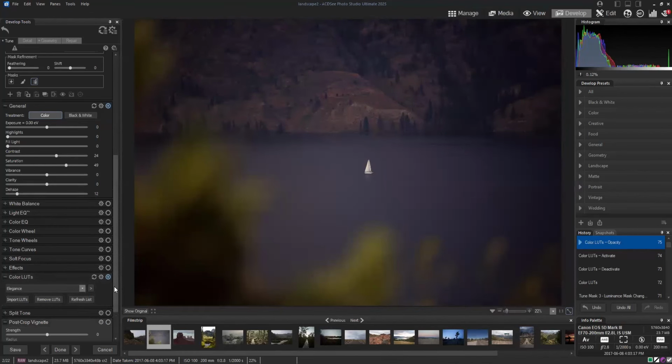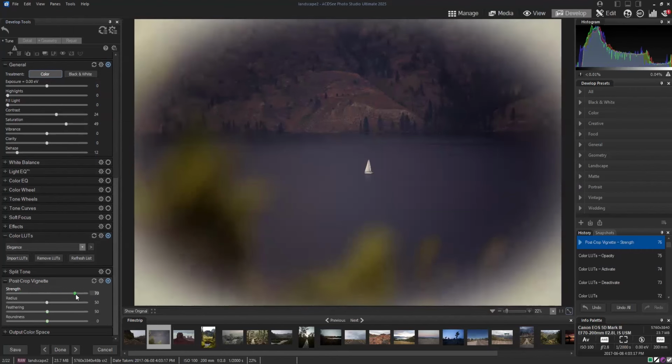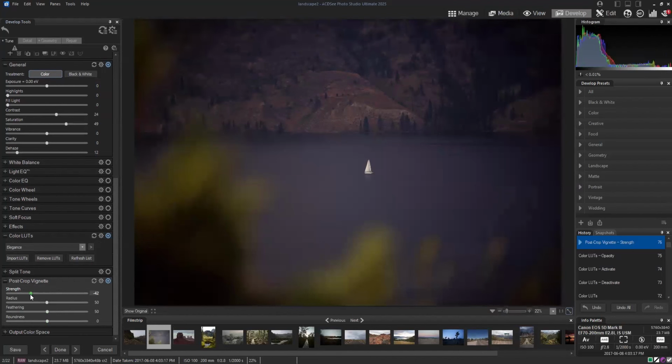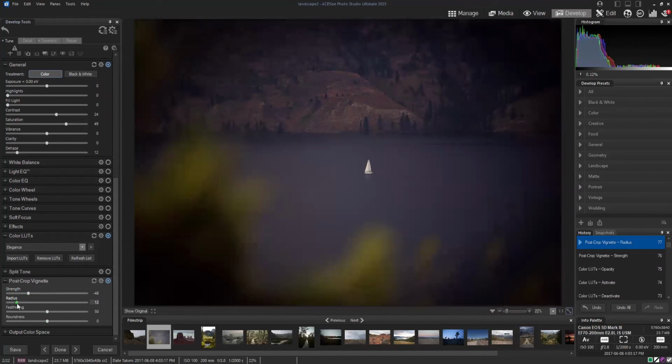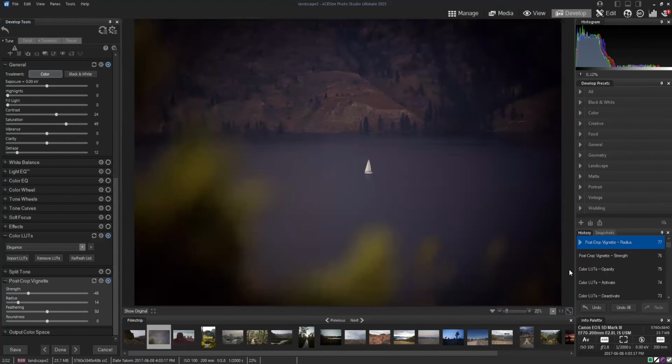Something else you can do is add a little bit of vignette. So you just open the post-crop vignette here, bring the strength to the left. If you move it to the right, you'll see that you're doing the opposite. You're creating white on the edges. If you bring it to the left, we're darkening our edges. You can change the radius to expand it outwards or inwards. We probably want to go inwards on this one because our focus is a little boat. And there we go. We went from a pretty flat image into a nice, contrasty, colorful, strong image.